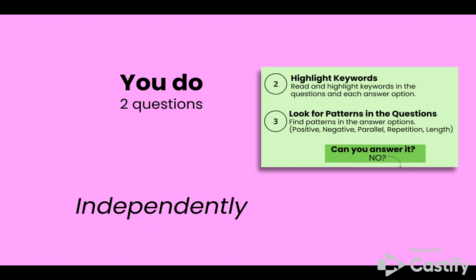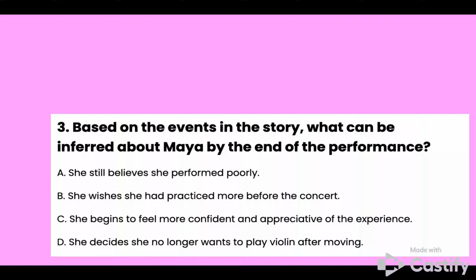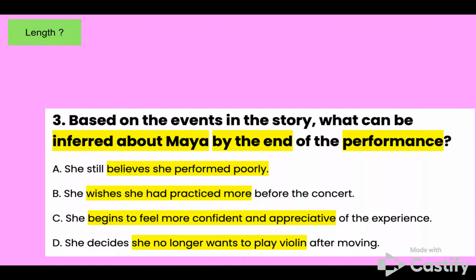All right, so now is them doing it independently. They're going to do 2 questions, 8 minutes. Again, I left it blank, but here's the answer key. Okay, this one seems longer. They all start off the same way, parallel. Sometimes there's 2, sometimes there's 3. And again, we're just looking for patterns, trying to decipher, trying to see the test from the test maker's eye.